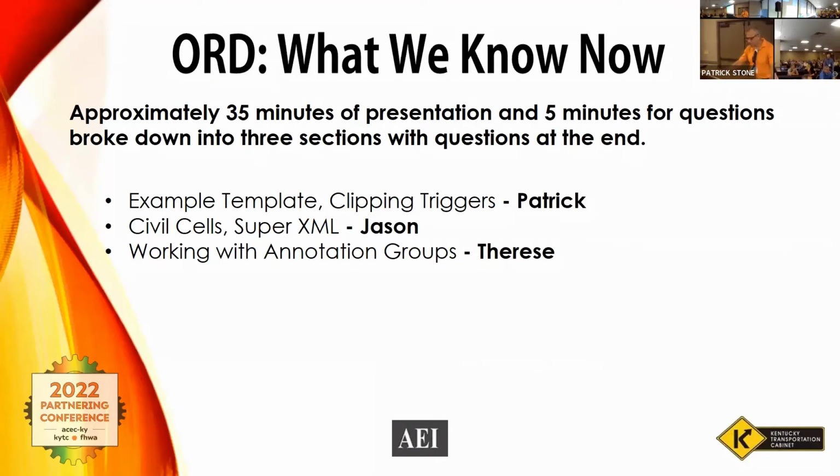All right, we're going to spend about 10 minutes on each section, and take about 5 minutes for questions at the end. I'm going to be discussing the example template and clipping triggers, followed by Jason showing how to use the civil cells and how the super XML that is going to be delivered shortly is set up and intended to be used. And then Therese is going to show how to work with annotation groups, how she's been working with annotation groups.